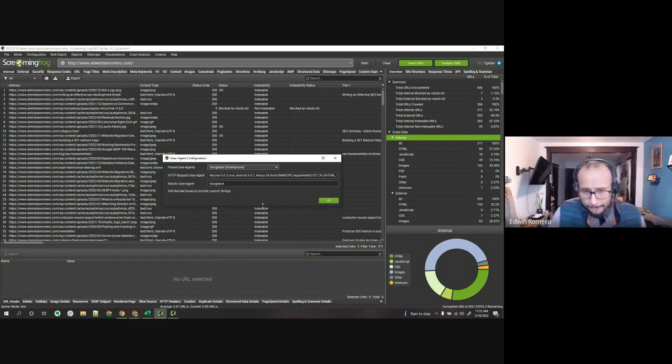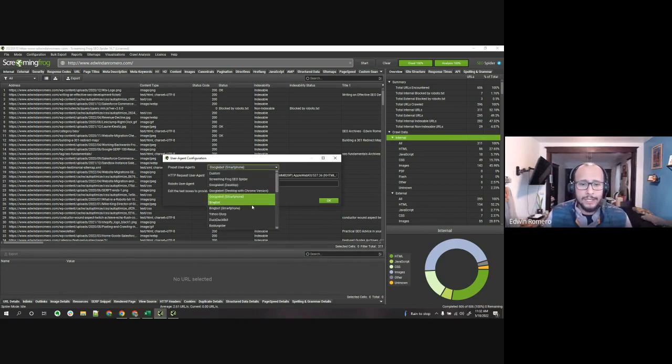User agent. Now, I'm not sure how many are aware of this, but you want to make sure you view a site crawl or a specific set of URLs through the eyes of search engines because you want to understand what they're looking at. Are they getting the information that's going to be pivotal for your business? I set it for Googlebot. You can set it to BingBot, DuckDuckGo. You can even set it for different devices, Screaming Frog, or set it to custom.